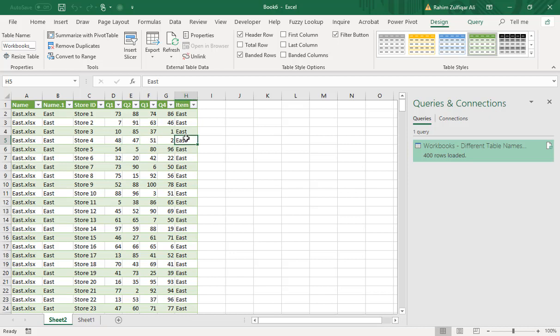Try different scenarios: if the columns are much more compared to the different sheets, or the sequences change, or you just change the title, you might receive some errors. Go ahead and explore Power Query in more detail. These were the simple cases which I showed you, the 3 different scenarios: when the sheet names are same, when the table names are same, and when sheet names and table names are both different, and how you can fetch and append the data in Power Query. Thank you so much.